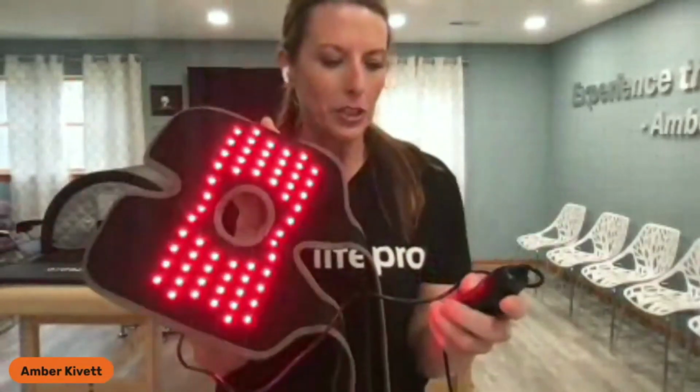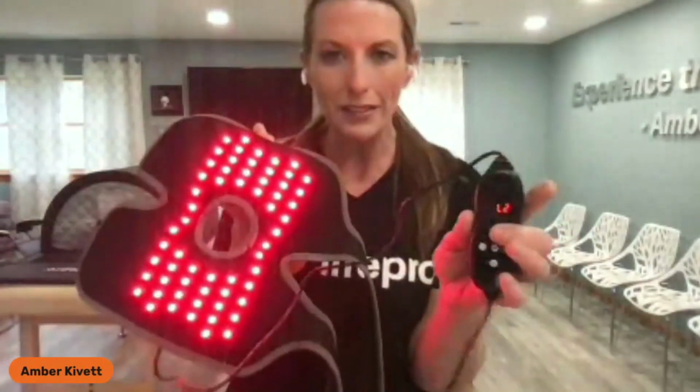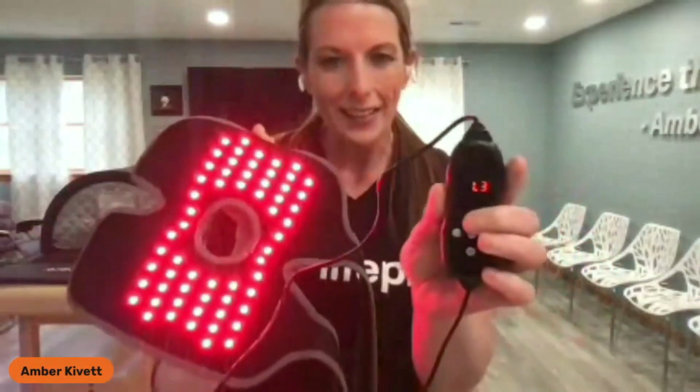Now, if I push the increase button, we have different levels. So every time I hit that button, it is a plus or minus button. You're going to hit that and you're going to see it power through all the different levels, which means it's going to go really, really bright.